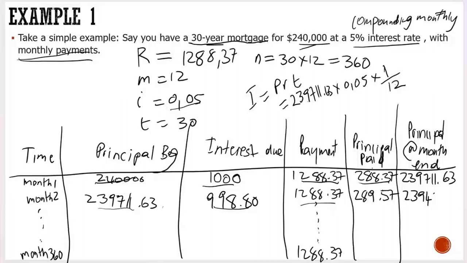239,422.06. This is going to be the principal for month 3. Sorry, for month 3. I lost you there at the interest due, especially the 1/12 for time on your interest calculation. Yes, you said that interest due. Yes, I lost you there.